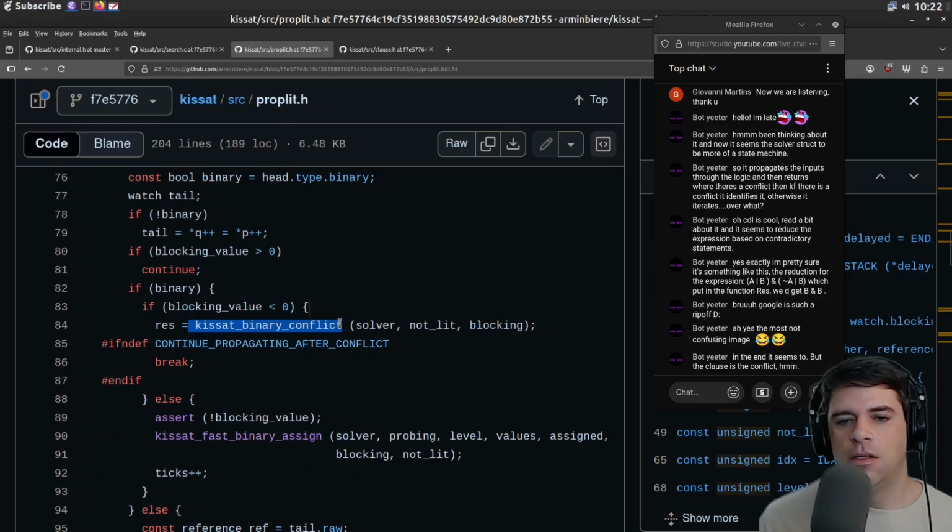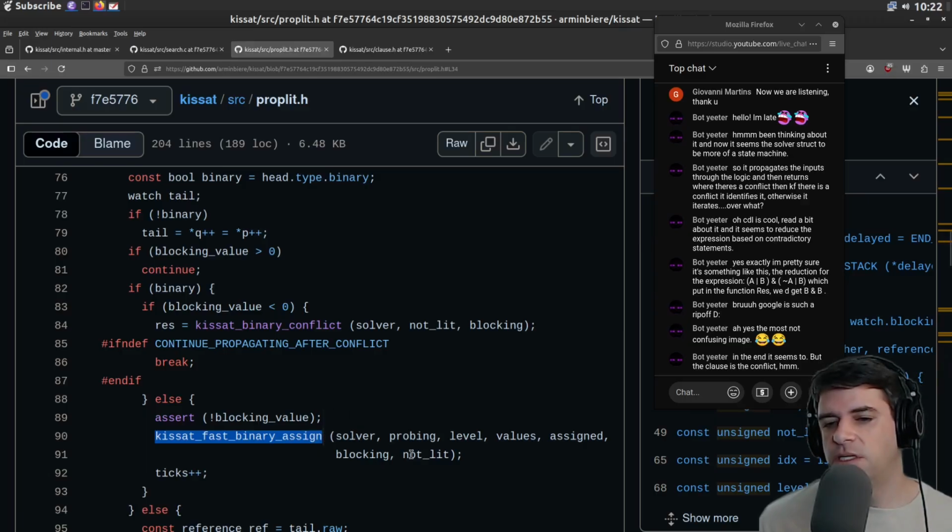And we call Kissat binary conflict. Otherwise, if we are binary and the blocking value is not less than 0, then we assert that there is no blocking value. So I guess it's like a 3-valued logic, true, false, and undefined, perhaps. And then we call Kissat fast binary assign.